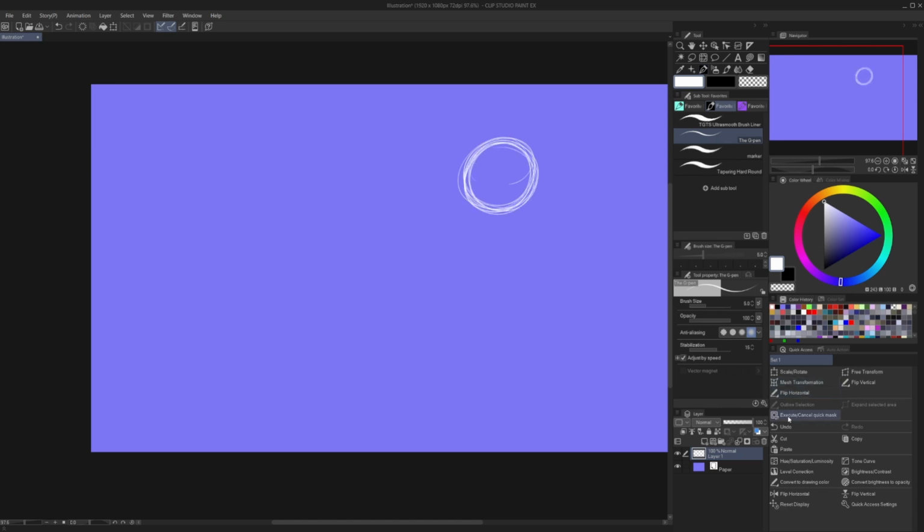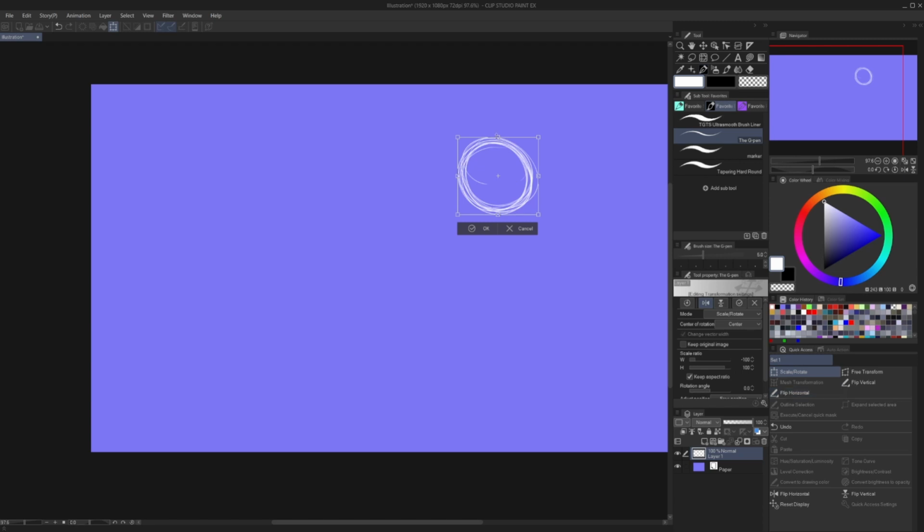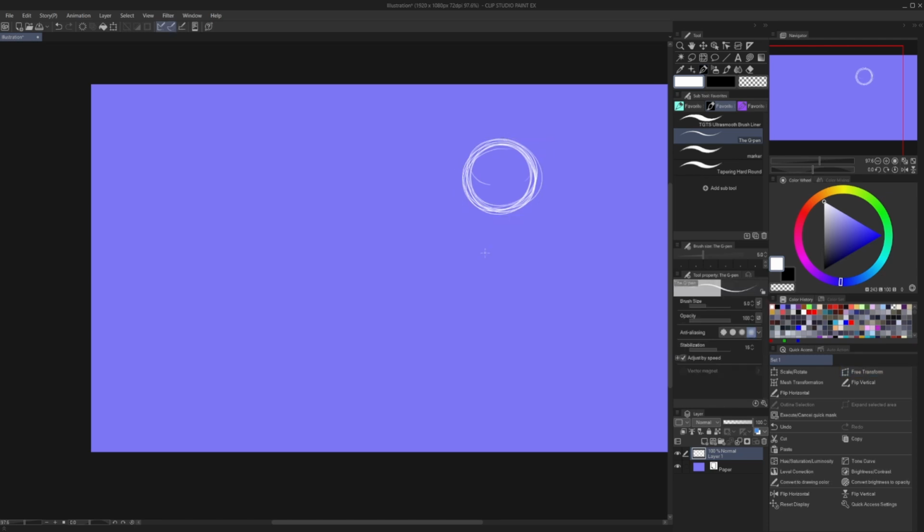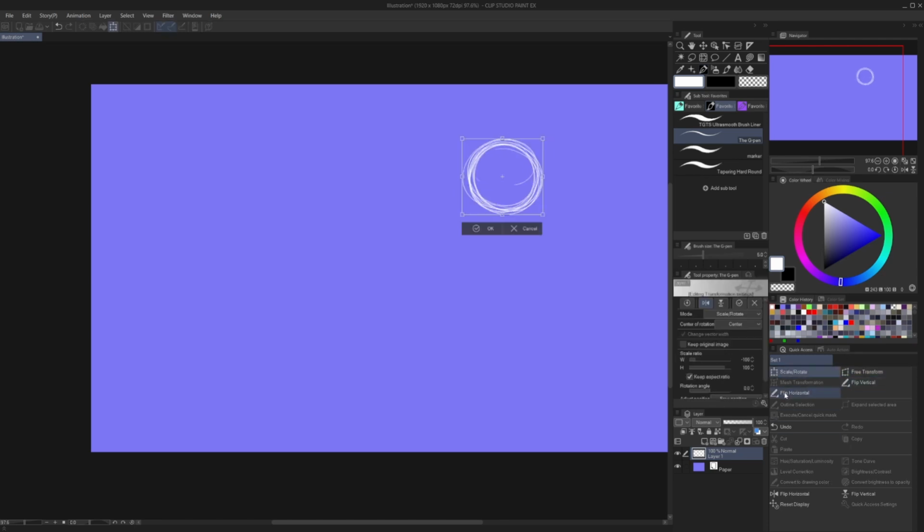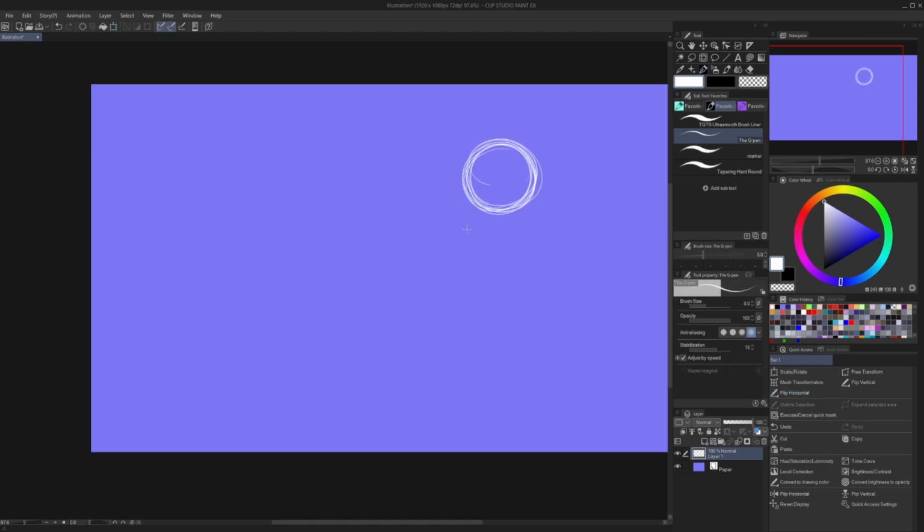I'm going to flip it real quick to make sure that, oh god, it is not even. So let me do that. That's looking better. Okay. So now I'm going to cut this in half, which is roughly there. And this is going to be our brow line.